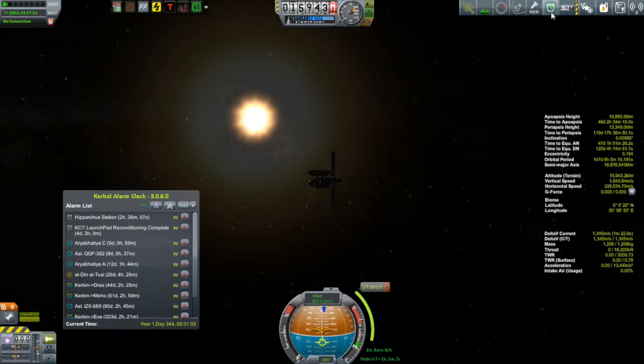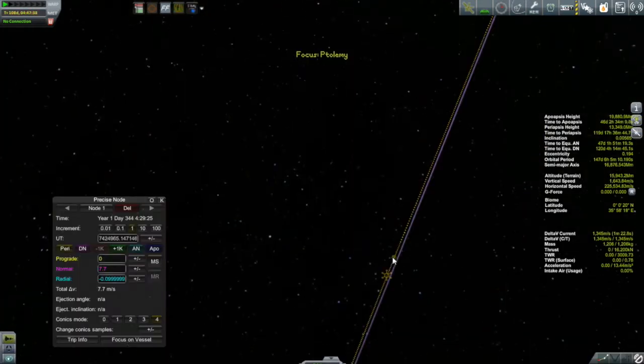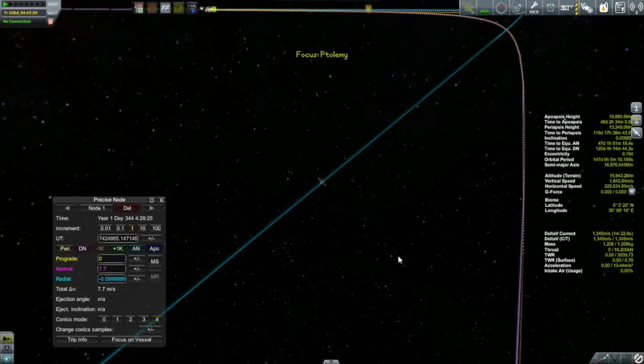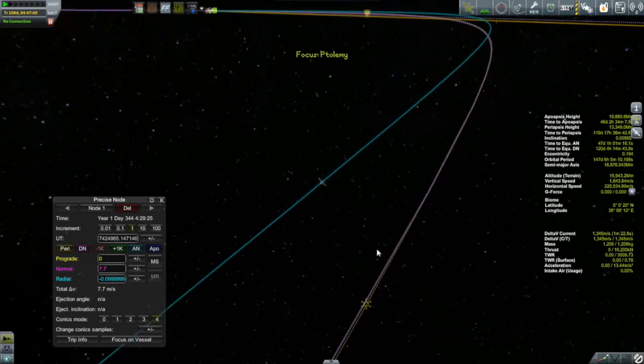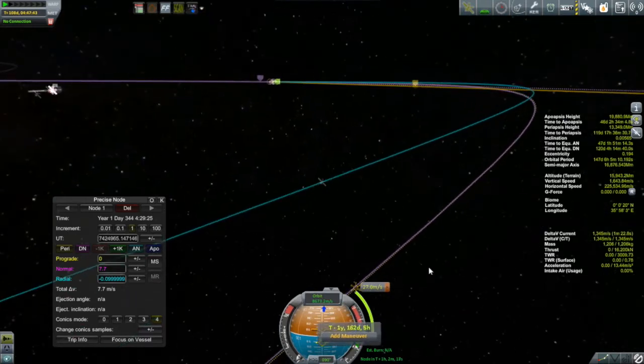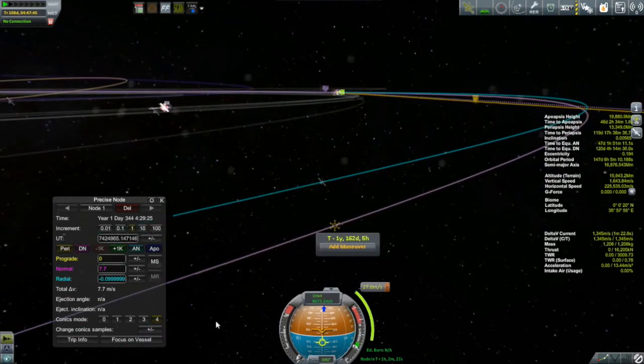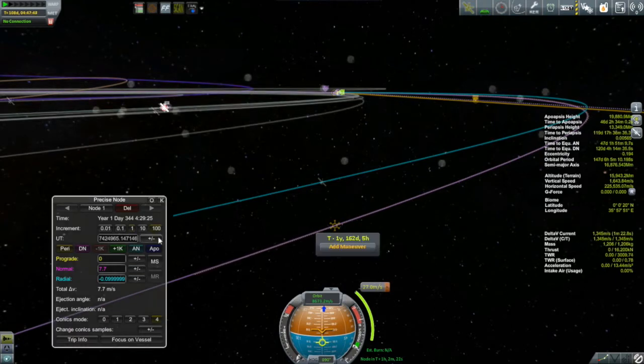I've been talking so much about asteroids I haven't talked about what else is coming up in this episode. I am going to take another shot at the Sameyaji — it's going to have another launch and another descent, and hopefully this time a little bit more successful. It's going to be releasing a payload that is on its way to Minmus. Yes, I finally got a contract to do something with Minmus, so we'll be seeing that a little later in the episode.